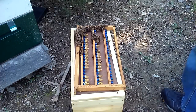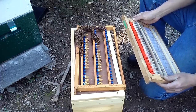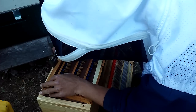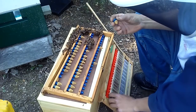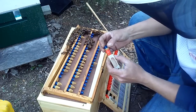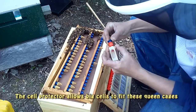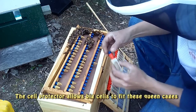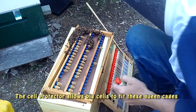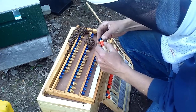Remove the cells and place them in a clean cage — a cell protector, then a clean cage. You're going to remove the cell, place it in the cell protector, and place it back in. I'm going to continue to do this all the way across the frame until I get them all in cell protectors.